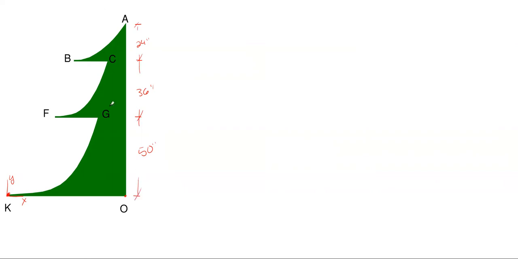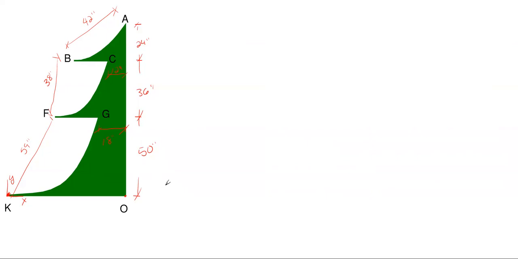And then we also know straight line distances from these curved portions. So B to A was 42 inches. B to F, which is a straight line measurement, is 38 inches. That's not vertical, that's a diagonal measurement. And then from F to K, we were told is 59 inches. We are also told that C to this center line here is 12 inches, and from G to the center line is 18 inches.